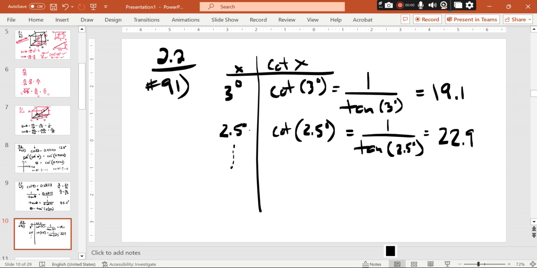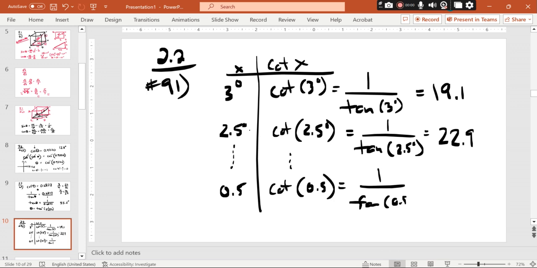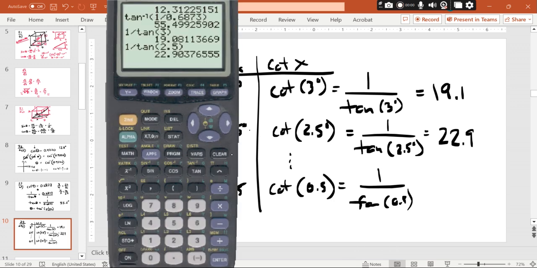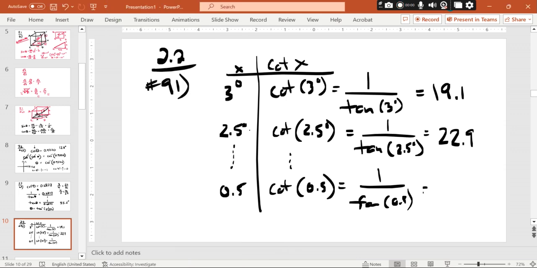So this is just thinking through here. I got that one. So these numbers start at 19, right? Now we're at 22. I wonder if I skip across to tangent of 0.5. 1 divided by tangent 0.5. Whoa. 114.6. Now that's a little bit away from 1. Not a degree symbol, just the value.